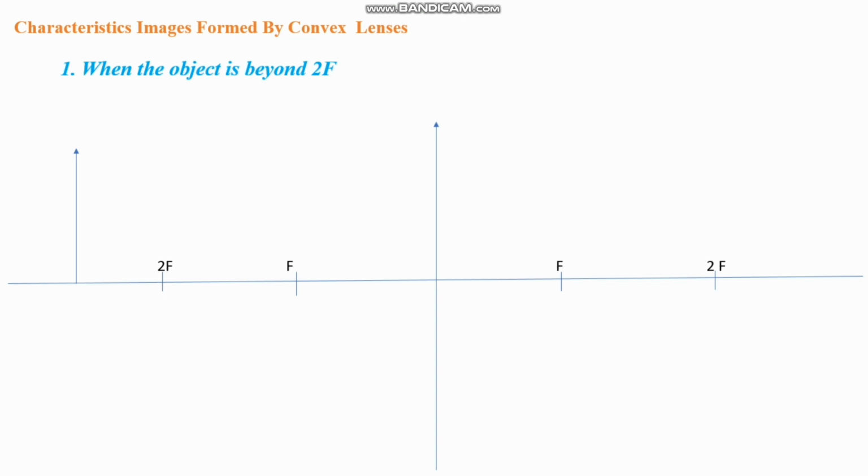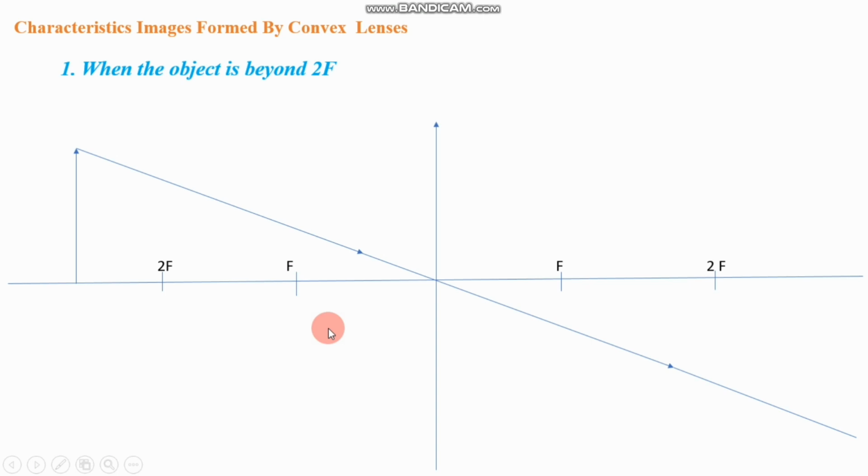So we follow the three rays. If we can use three of them, it will work, but if we use two of the rays, we will still get the accurate position of the image. The first ray is the ray that passes through the optical center, and we said this ray is not refracted, so it passes undeviated as shown in the drawing. Ensure that the ray passes from the tip of the object and through the optical center in a straight line that is not deviated.